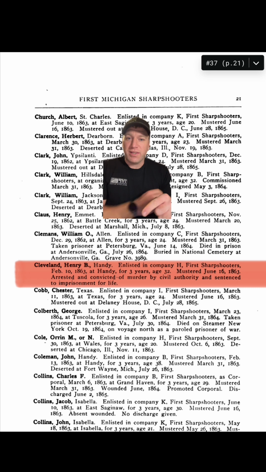Then I go to the regimental record, which is what this is. This is a record of everyone that served in that regiment. Sometimes they miss some people, but it's pretty rare. And this usually gives a little snippet about where they came from, where they enlisted, what the date was that they enlisted, how long they enlisted for, things like that. And in some cases, if the person died before this record was made, which was usually in the late 1870s, early 1880s, it'll say where they died and were buried.